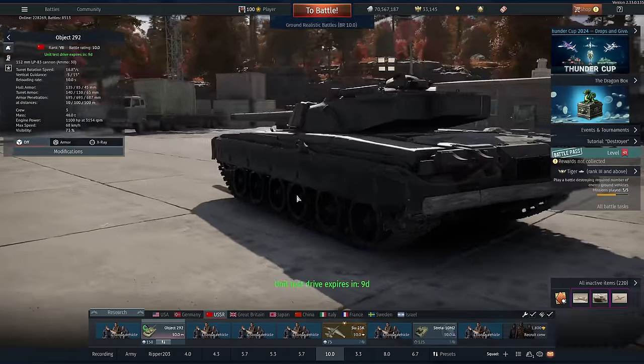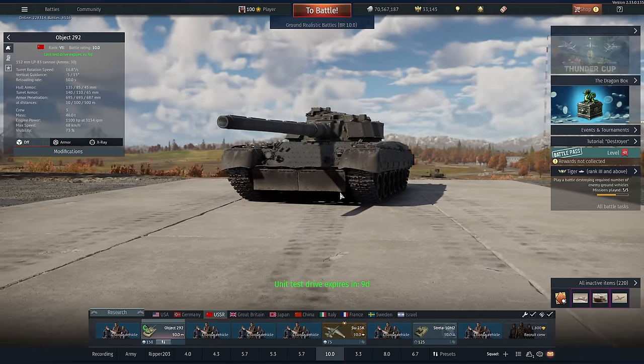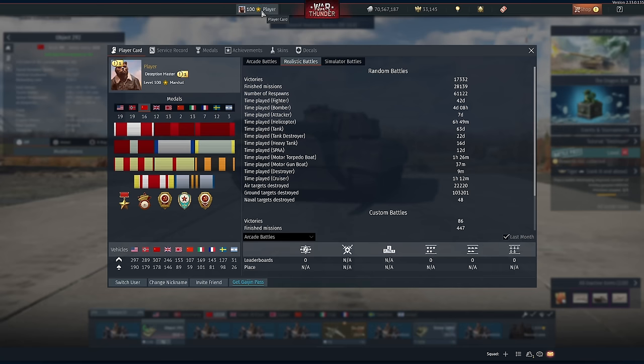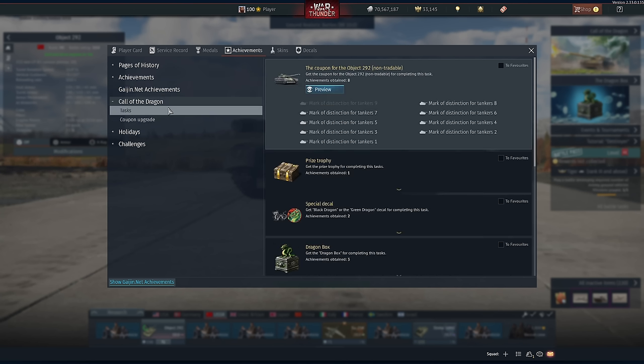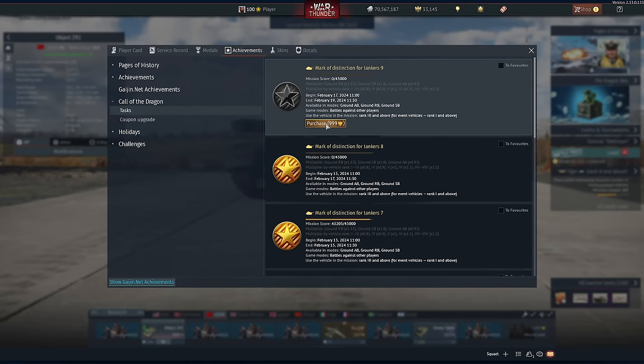This is the Object 292. This is the first of GAIJIN's event vehicles that they'll be running now. If you want to find out where you can pick this thing up, click your player card, go to your achievements, and click on Call of the Dragon. You'll need 8 of these tasks complete in order to get it. If you haven't already done these, you can buy them with GE.